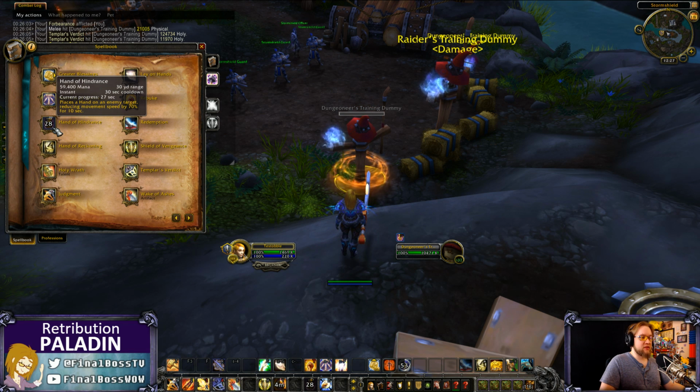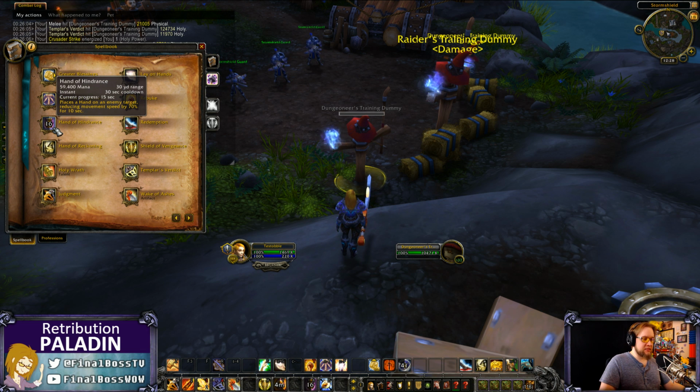We show this off in the VOD a bit. I was dueling with some of my other Paladin friends, testing out a whole bunch of stuff to see what was broken. Hand of Hindrance is gruelingly slow. 70% is a big deal. And when I bring this up, there's been some back and forth kerfuffle with the Ret Paladin community that now Ret is so immobile.